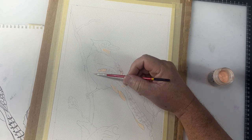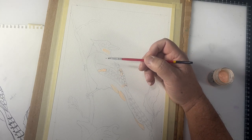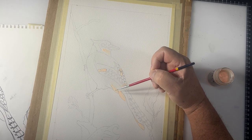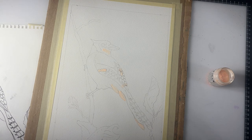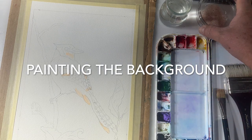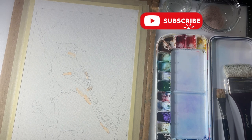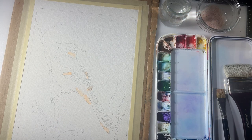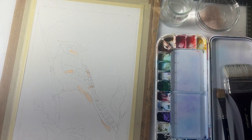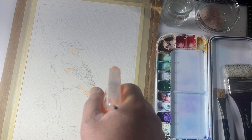The stomach looks white on the picture but there's actually a little bit of gray and brown in it, so it's not going to stay pure white and I don't have to worry about that. If you accidentally put frisket somewhere it doesn't belong it's not a big deal — when you take the frisket off later and realize there's not supposed to be white there, you can just paint over it. Now I've got to let this dry, it only takes a few minutes, and then we'll be ready to start working on the background.